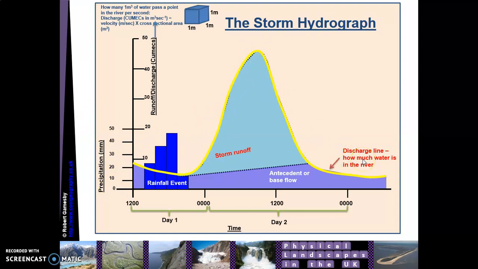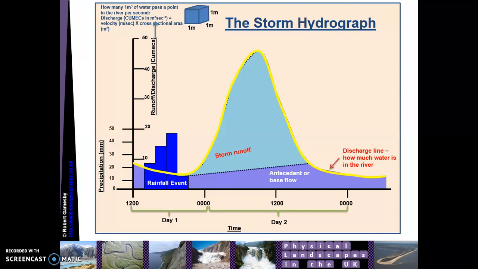That's because a river is how the earth gets rid of water from its surface. It's how the water goes from the landscape into the sea or the lake. The river is like an artery to get rid of that water. And so over time, the level of the river, or what we call the discharge, which is the amount of water in a river, will increase.